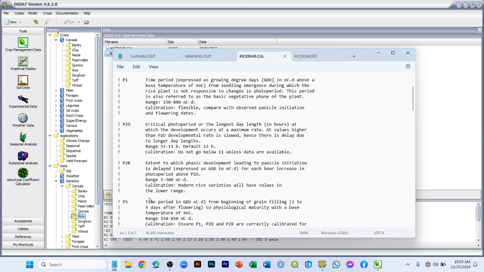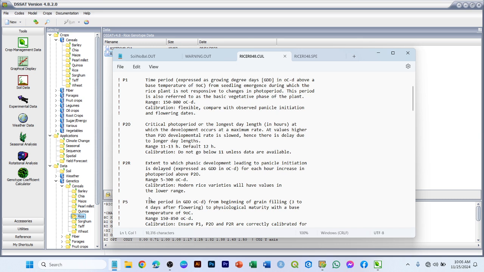It's clear right now? Flowering and panicle initiation date. The base temperature for rice, especially, is 9 degrees, right? That is used for the model.